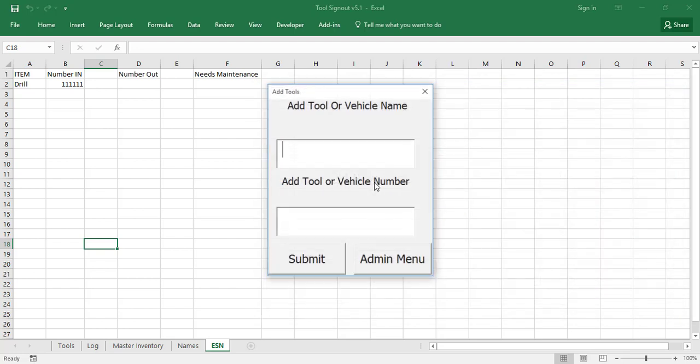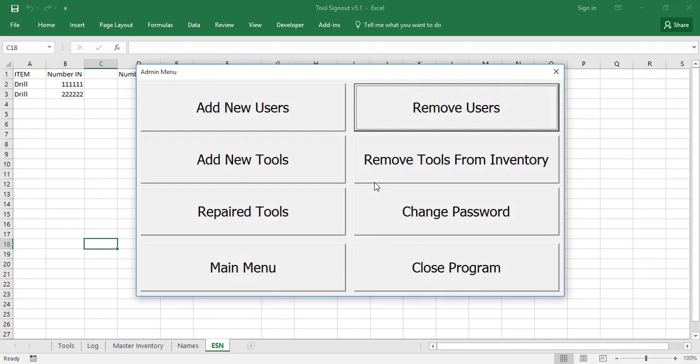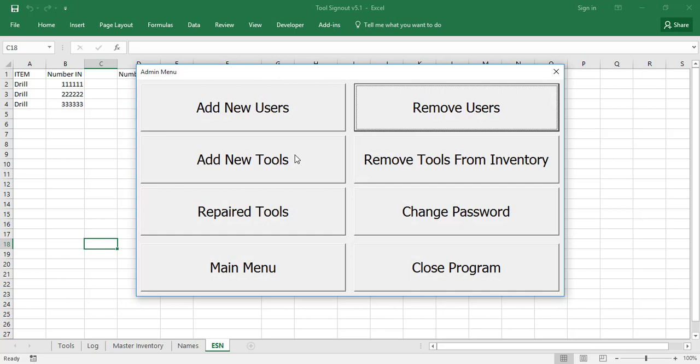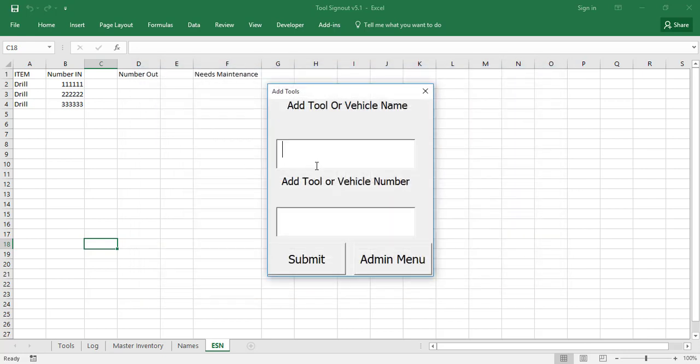Alright. Add another one. Okay. Let's add 3 of the same type. Okay, and it actually saves every single digit for the tools.